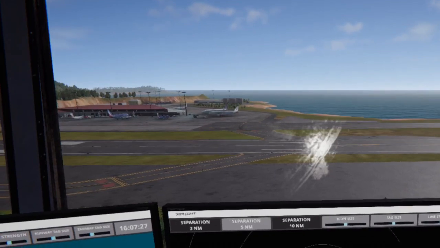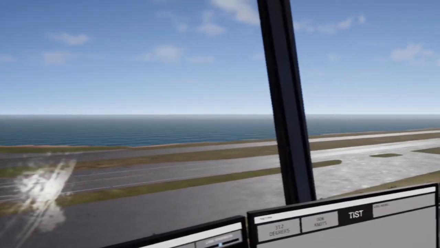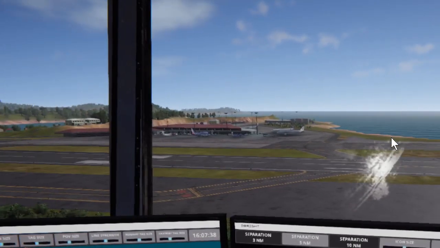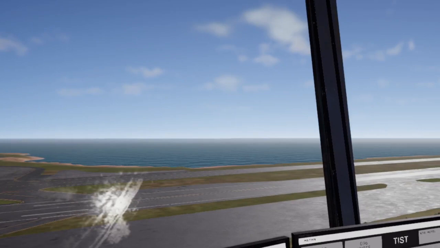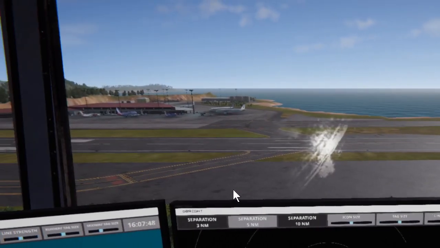This allows him, so 215 is ready to take off, so I'll give him clearance to take off. And 2215 is going to come in right behind him and line up and wait for clearance. So once 215 gets off the runway, then I can just say clear for takeoff and he'll take off. I should have given him clear for immediate takeoff.